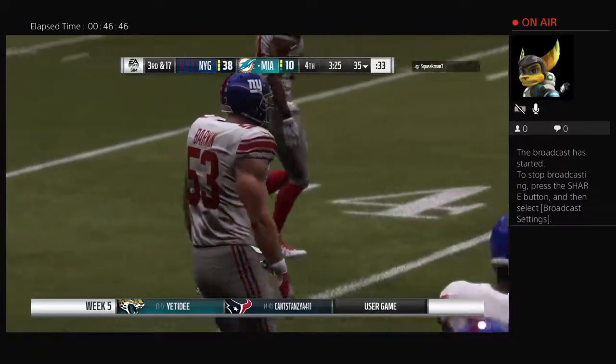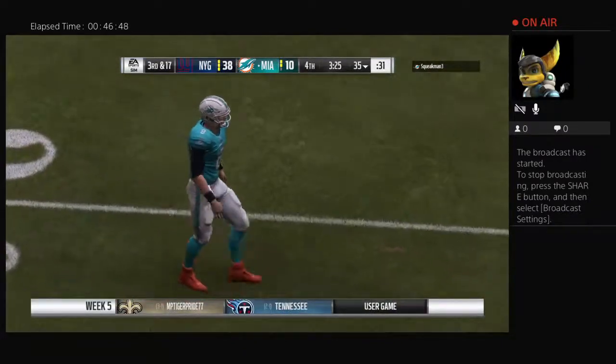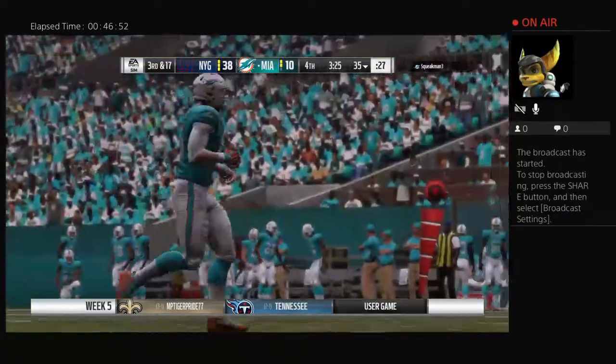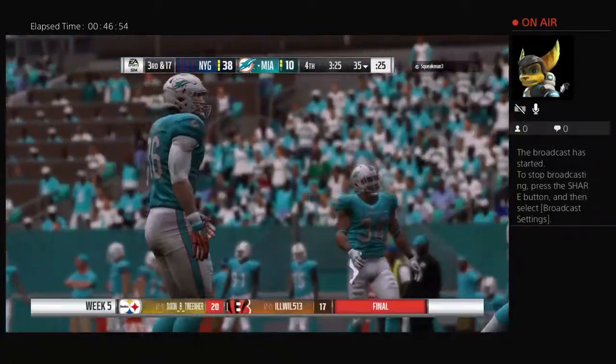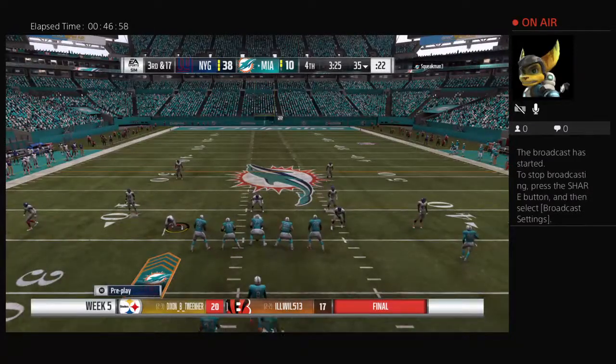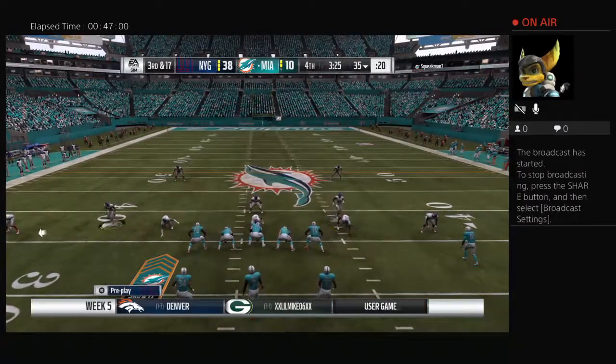This defense was definitely alert to the possibility of the deep ball, and they were more than ready for it. They've got the lead, fourth quarter. Maybe can expect more passes like that downfield. The Dolphins on third down, not quite 50%, 4 for 9. This is third and 17.